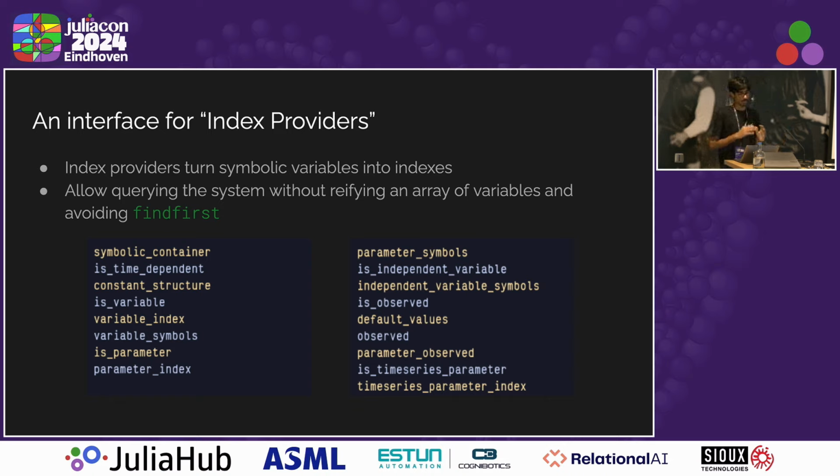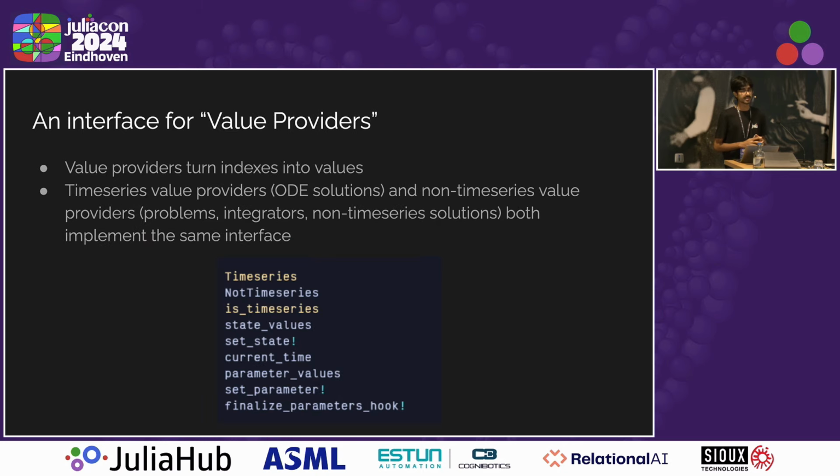And there are also other sorts of metadata queries associated with this interface. Then there's the value provider interface, which turns these indexes that you got in the previous step into values, which could be a time series of values. They could be a single value, depending on the data structure that you're indexing. And the interface is consistent across all of these types of data structures.